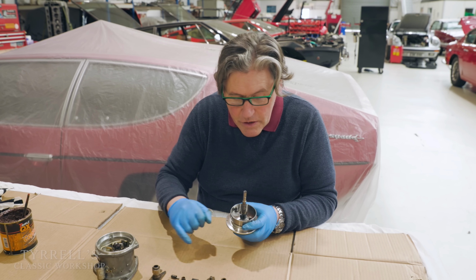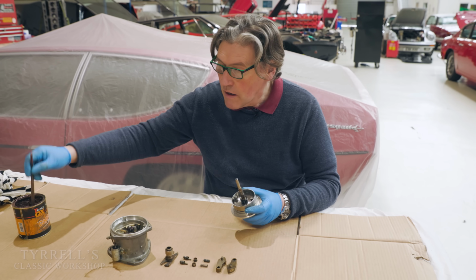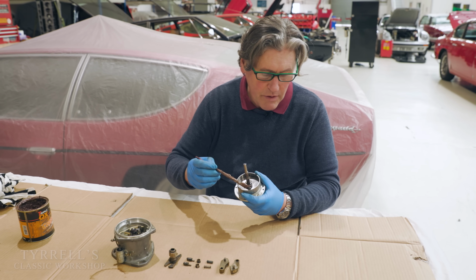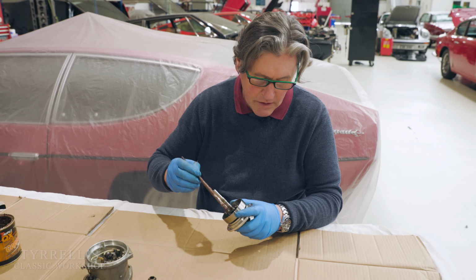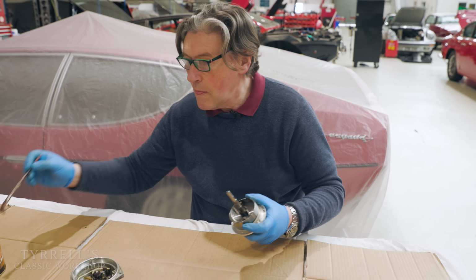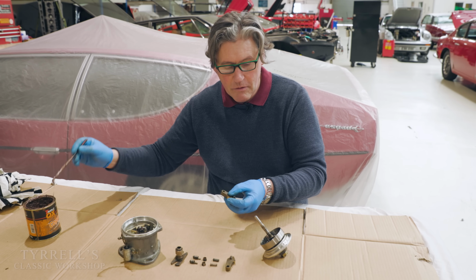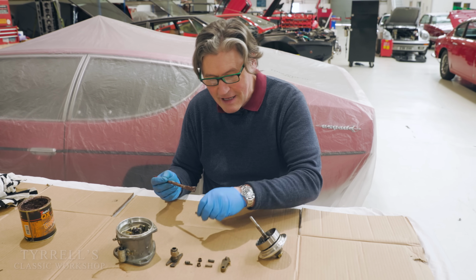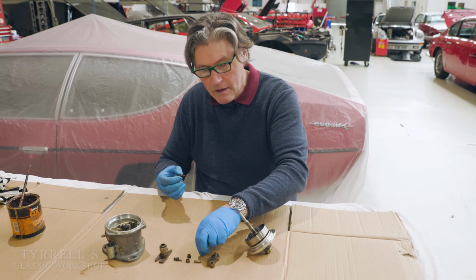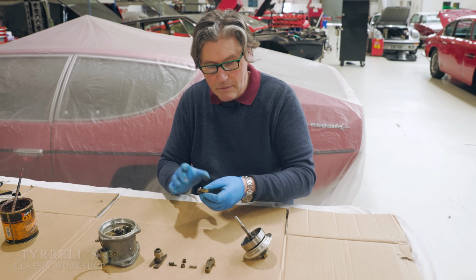Well, we've got our two new springs here. This has been cleaned out, the housing assembly, the drum. So I'm just going to build this up with a little bit of copper grease. These are beautifully engineered, these Marelli distributors. They are Italian precision engineering at their finest, probably, which is a very sad thing for me to say, because the Lucas distributors, people called Lucas the Prince of Darkness, particularly in America, and unfortunately it wasn't altogether untrue. So put that in there, a little bit of copper grease.